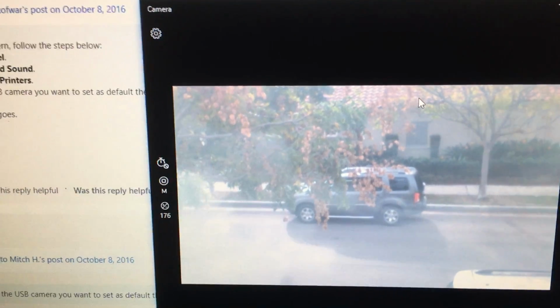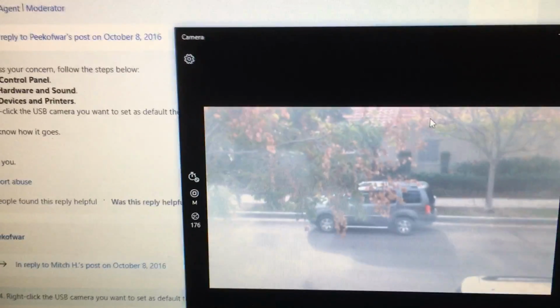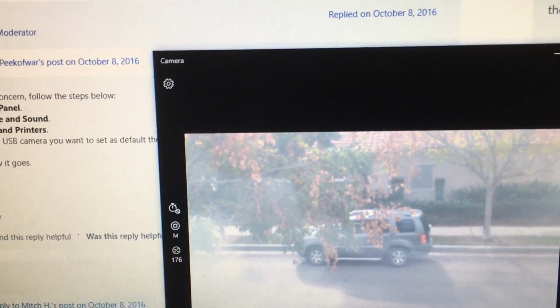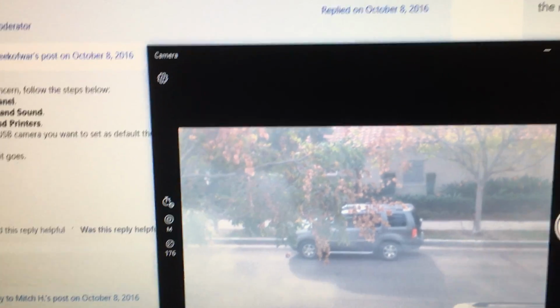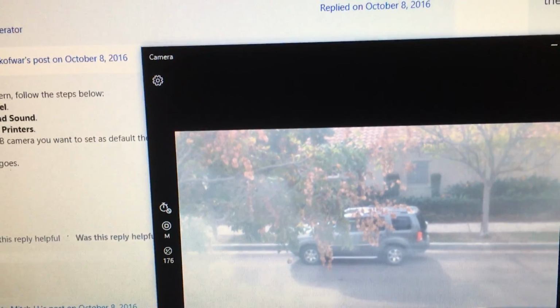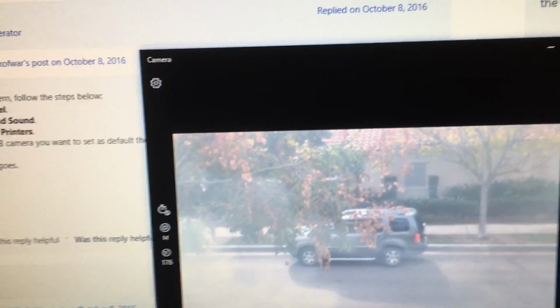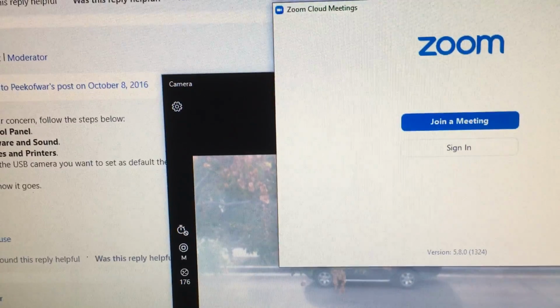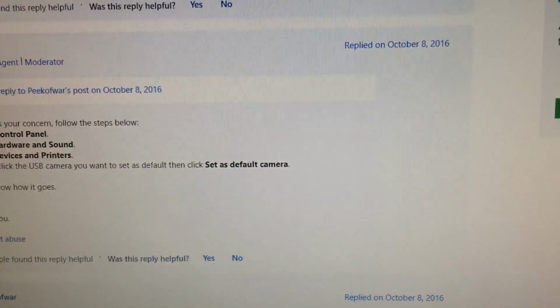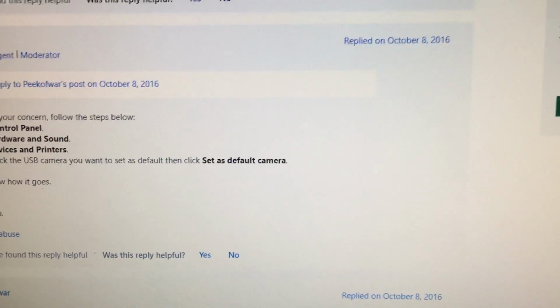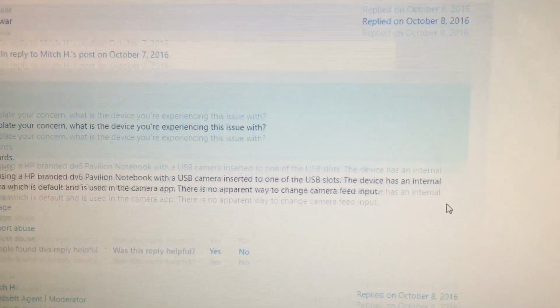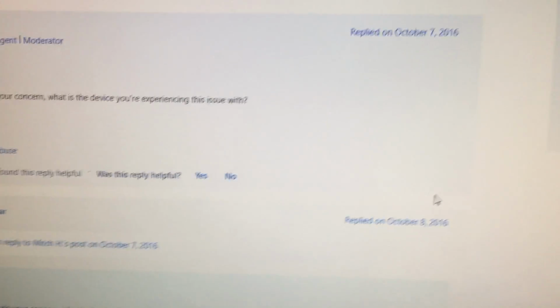So again, it doesn't seem that there's a way to set the default device. And a lot of people need both cameras open, sort of enabled. So that's a real problem. You're going to have to set your devices per application. So Zoom, camera app, and so forth. Of course, if you only need to use one camera, you can always disable the camera. And that's for another time.